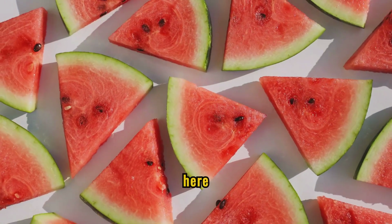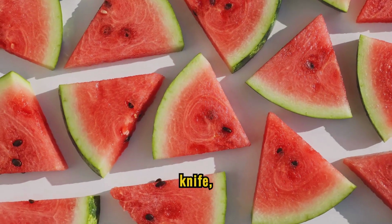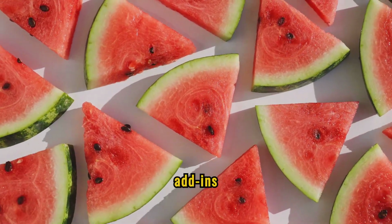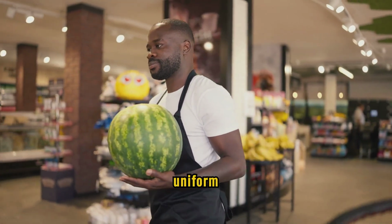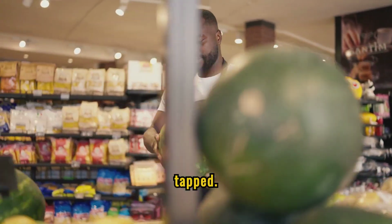Before we start, here are the ingredients you'll need: a ripe watermelon, a sharp knife, a blender, optional sweeteners like honey, and optional add-ins like mint or lime. Choosing the right watermelon is crucial for the best juice. Look for a watermelon with a uniform shape, a creamy yellow spot, and a deep hollow sound when tapped.